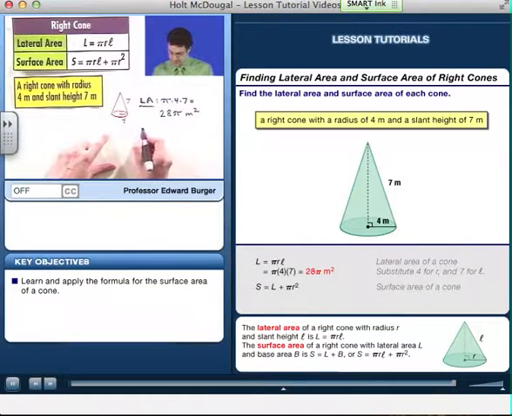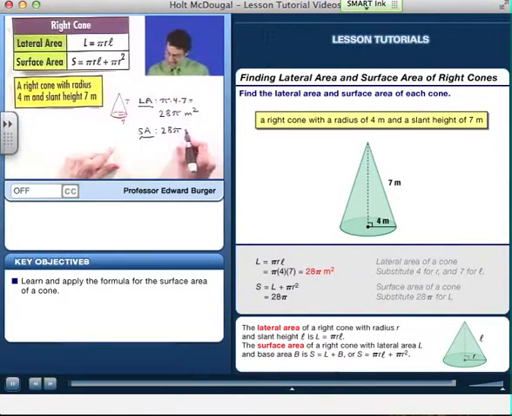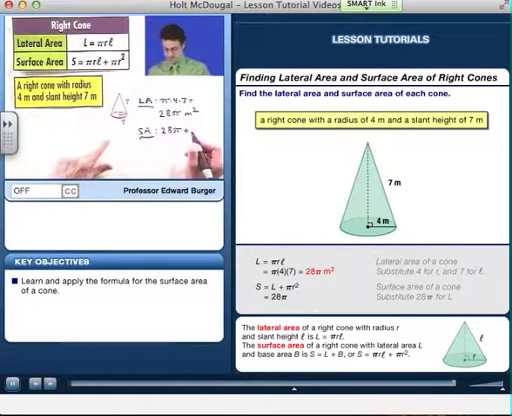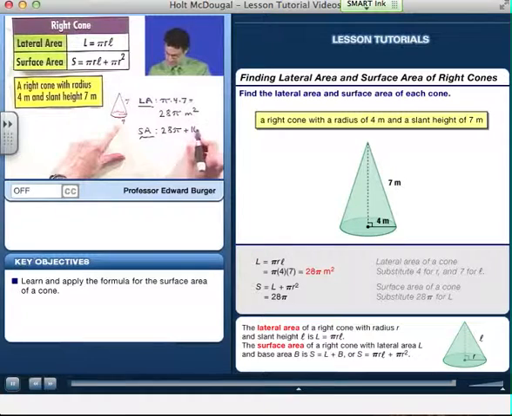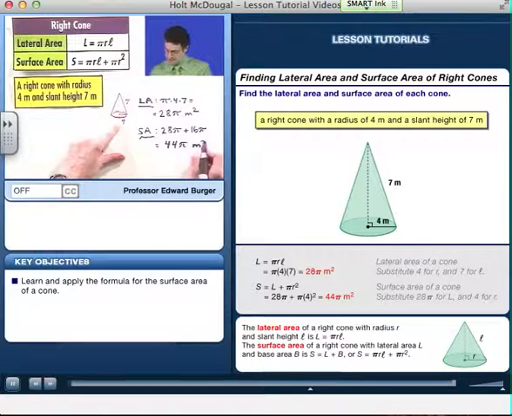And now what about the surface area? Well, the surface area is really no problem at all because I just take the answer I just found, which is the surface area for much of the cone, and I just have to add on the area of the base, which is a circle of radius 4, so that's just going to be 4 squared pi or 16 pi. And so I see the final answer for the surface area is going to be 44 pi, and again, the units are meters squared.